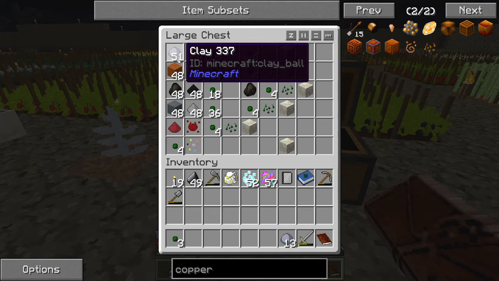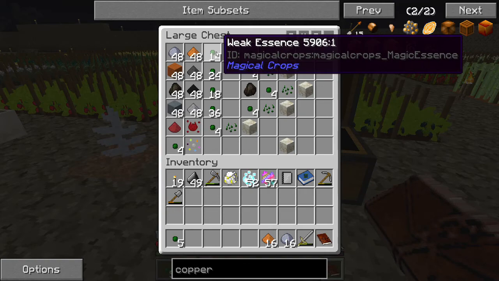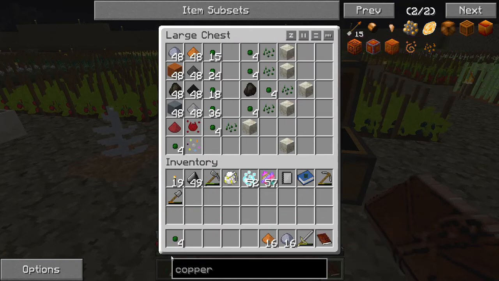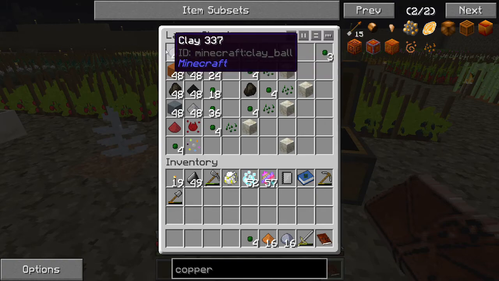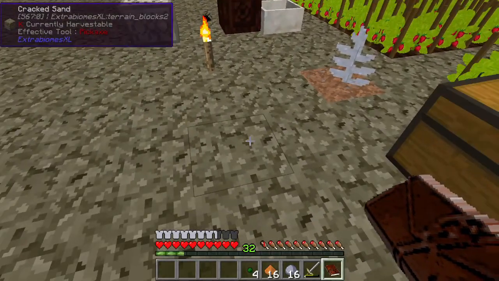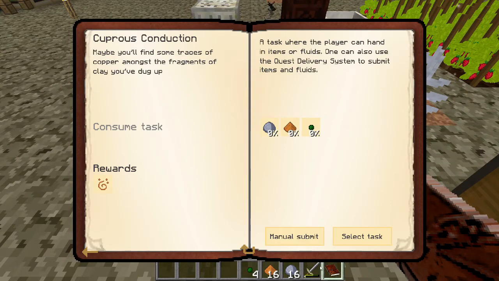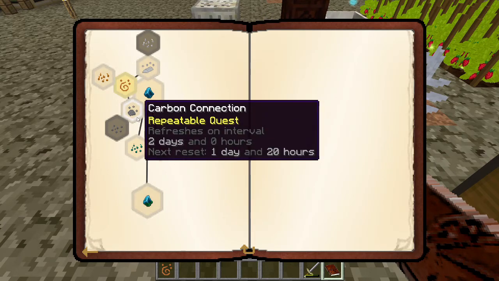I'm going to get myself the 16 clay, 16 orange powder, and the 4 weak essence. Now, the clay and orange powder came from the Botania plant, of course. The clay I used the Clayconia to make, and the weak essence has been coming out of my essence farm. So I will turn this quest in. It's going to remove those items from my inventory and give me the essence. It's also going to unlock a couple other quests.